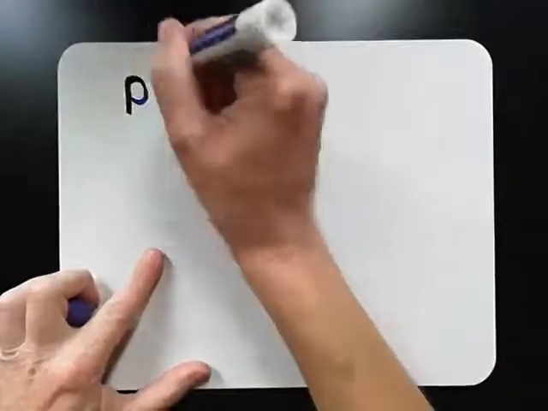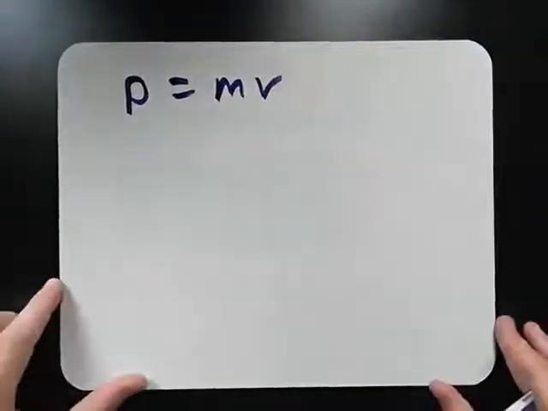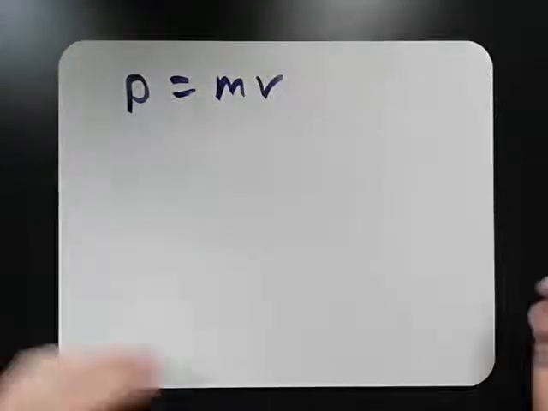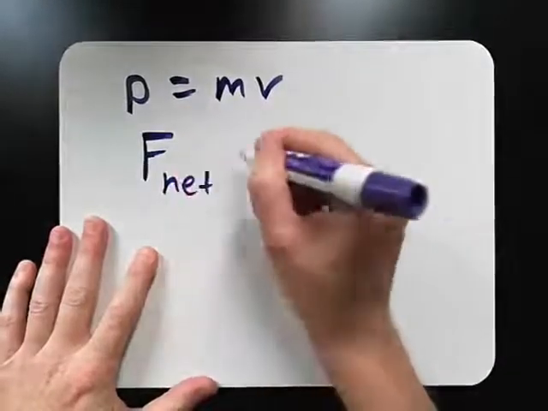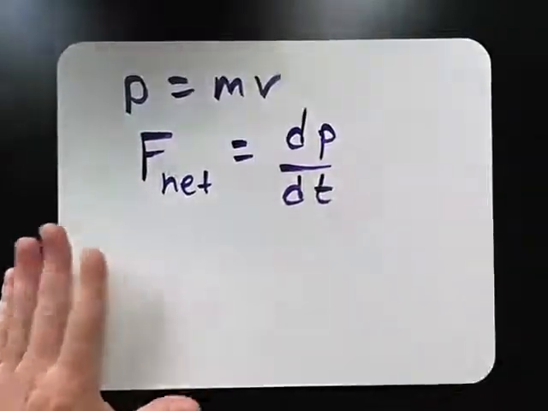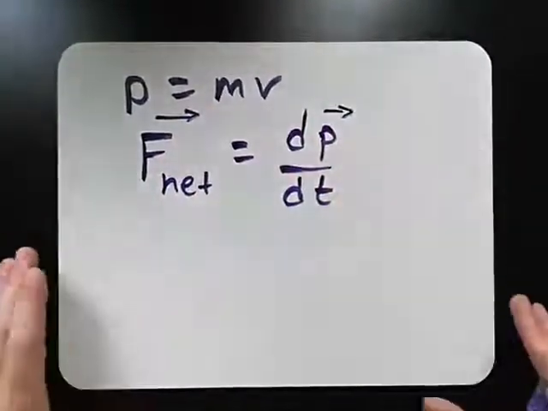So the main idea is, remember here, we've got momentum. Momentum is mv. You know that. We've been using that for a while now. And if you remember, if there's no net force, then the change in momentum was 0. And what we would say is that the net force comes about by a change in momentum with respect to time. And if we put a vector arrow over it, we see it deals with vectors.